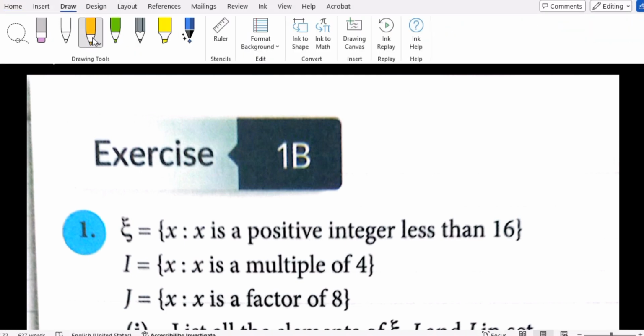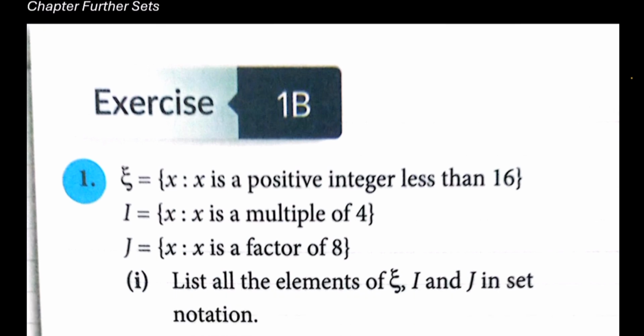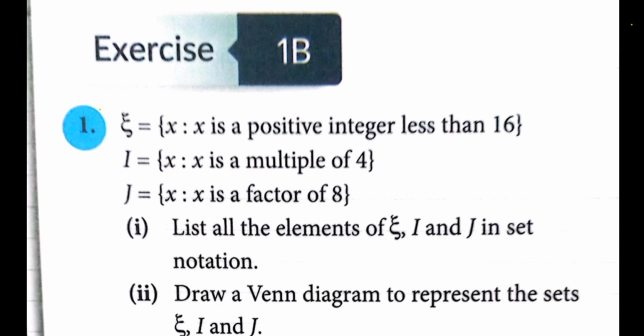The book that I am following here is the New Syllabus Mathematics series by Dr. Yeap Ban-Har. From this book, in today's lecture, we will discuss a very short question, question number 1, that is related to the Venn diagram. In this question, we will discuss how we can represent the given sets on a Venn diagram, how to find intersection and union and their complements by using Venn diagram.